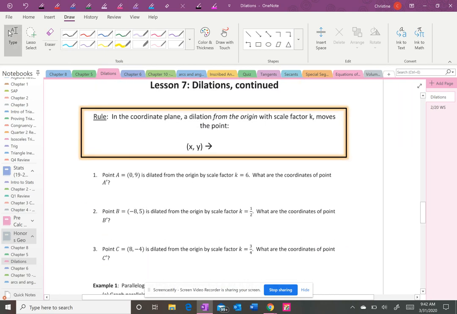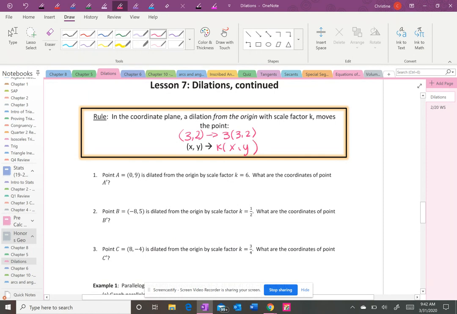Okay, on the coordinate plane itself, the scale factor is very, very easy. Remember, K is what we're going to use for the scale factor. So if I wanted to take the point (x, y), and let's just come up with some numbers, let's just pretend it's (3, 2). If I was going to scale this by, I don't know, 3, I would just take 3 and multiply it by (3, 2). So this formula is going to be (x, y), and then remember, arrow notation is showing that it's changing to k times (x, y).